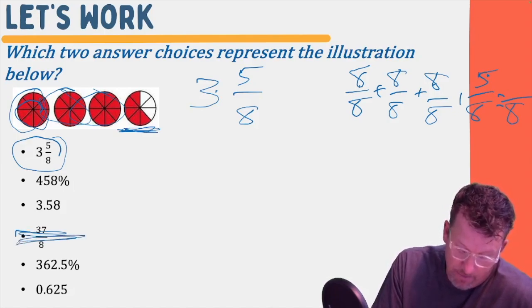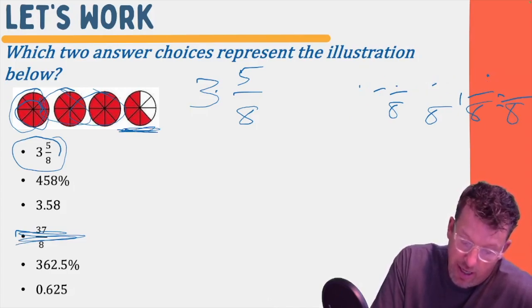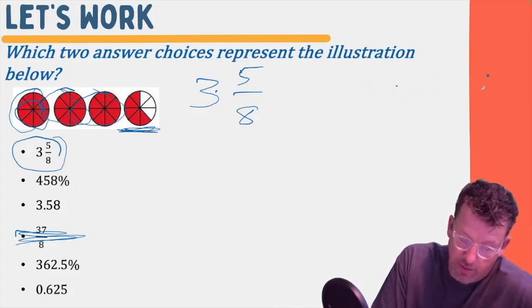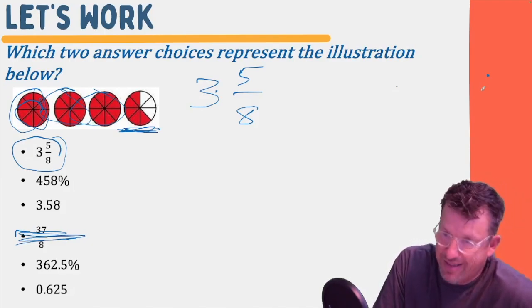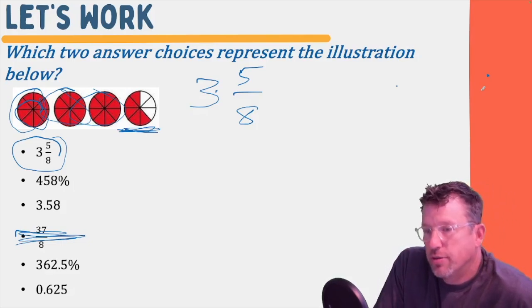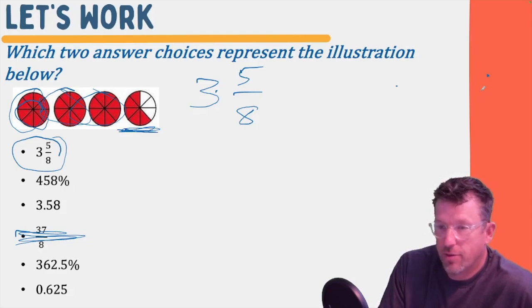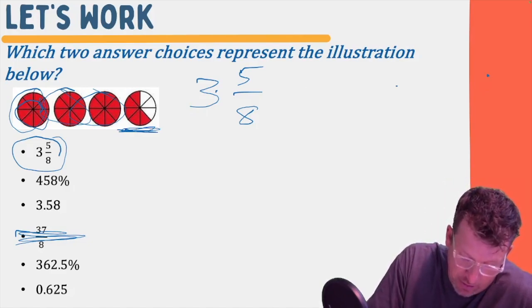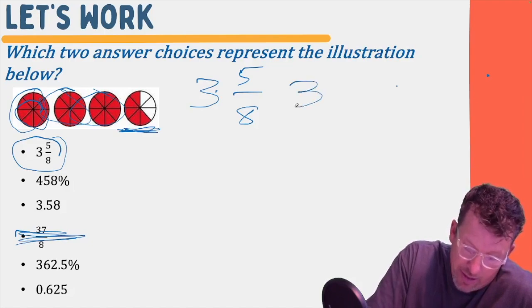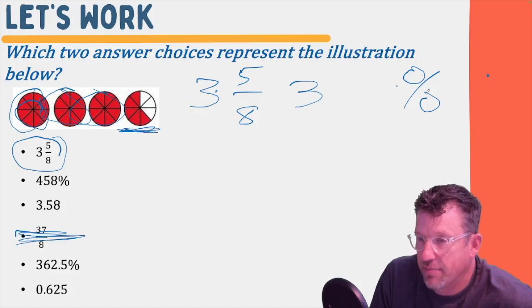But now we got to figure out how to turn that 3 and 5 eighths into a fraction and percent, because that'll get us where we need to go. So right off the bat, let's just use some math sense on this one, all right? We have 3 wholes. What does 1 whole equal? It's equal to 100%. What's 2 wholes equal to? 200%, and 3 wholes is equal to 300%. So we know right off the bat this is going to be 300 and something percent. We just got to know what 5 eighths is, because that's going to be the part of the whole.